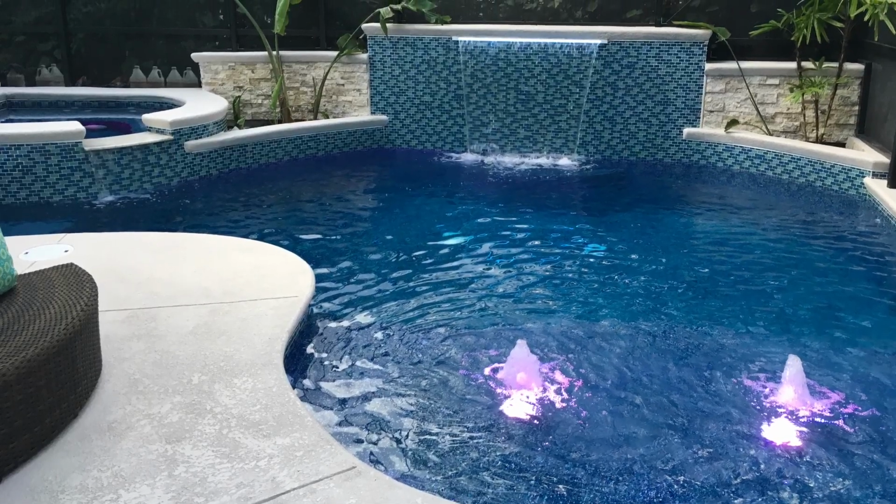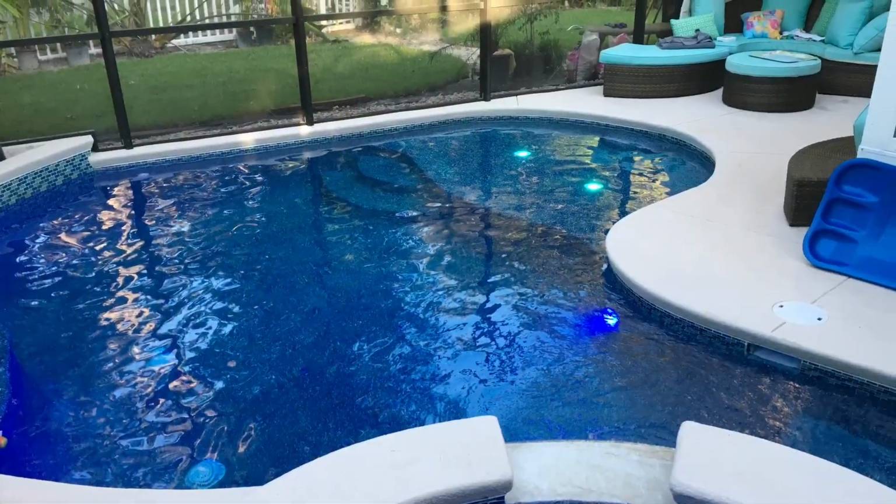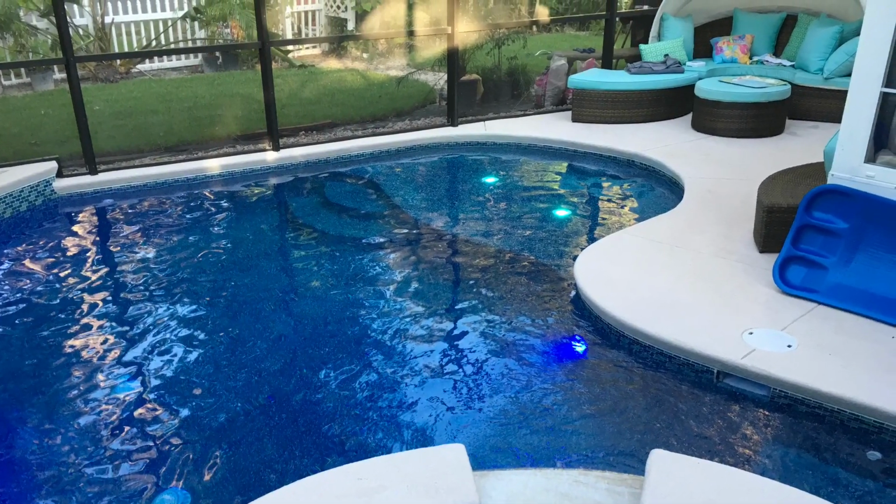Welcome to the Art Lady's home. Today I'm going to show you how I built this little backyard retreat. It's actually called a spool, which is a mini swimming pool.